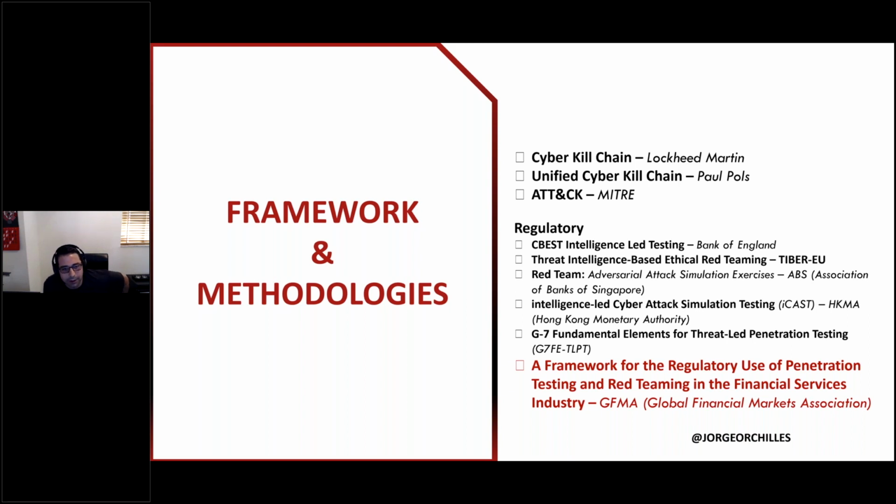So, yeah, we'll talk bad about it because it's only 7 steps. And, oh, my gosh, what do you do between command and control and action on objectives? You have the entire MITRE ATT&CK kill chain in there. But it was a start from when it was introduced. So, I'm not going to hate on it that much. Shout out to Paul Pols with the Unified Cyber Kill Chain. I'll talk about that shortly.